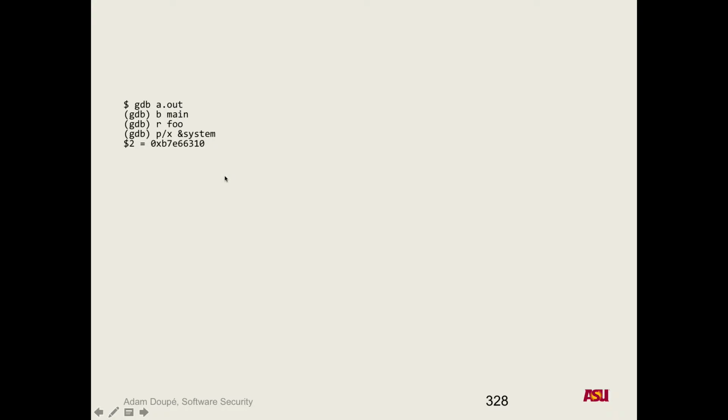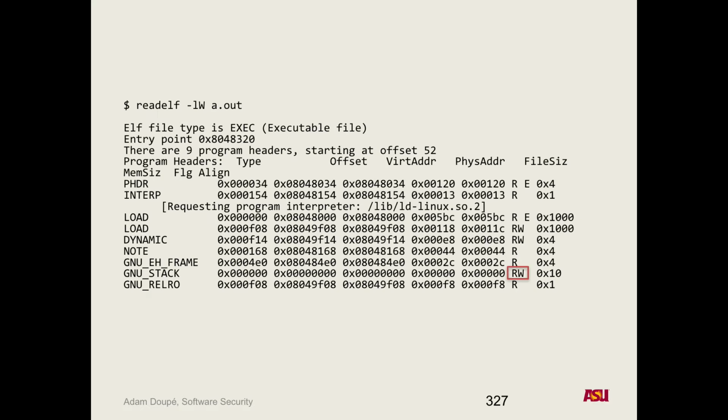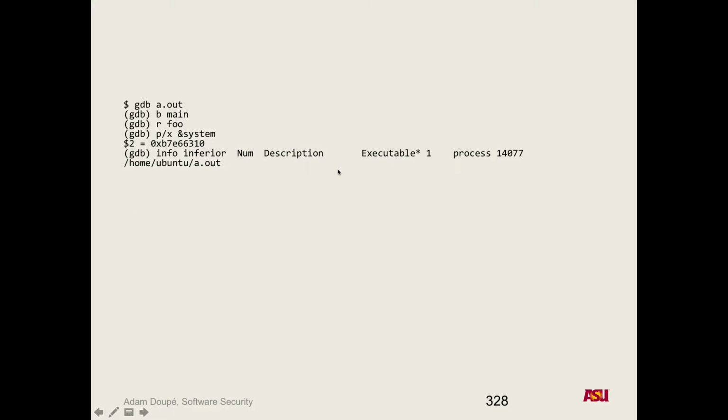And I think if we go back, we should see, let's see. I'm not actually used to reading this readelf output.